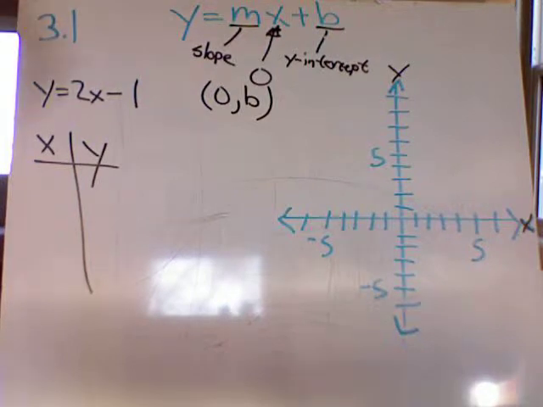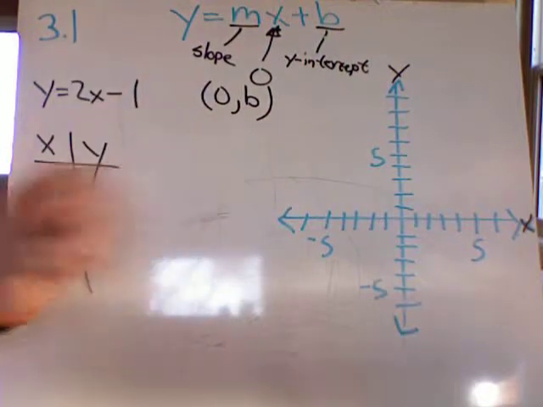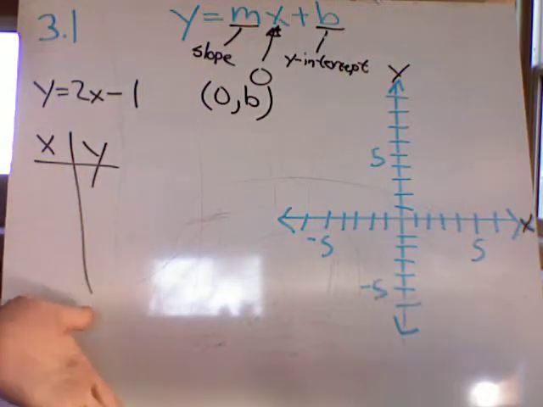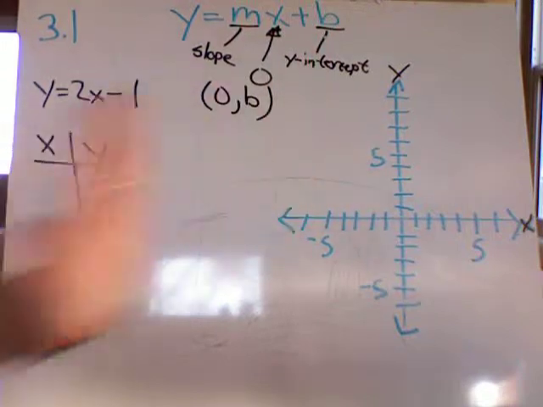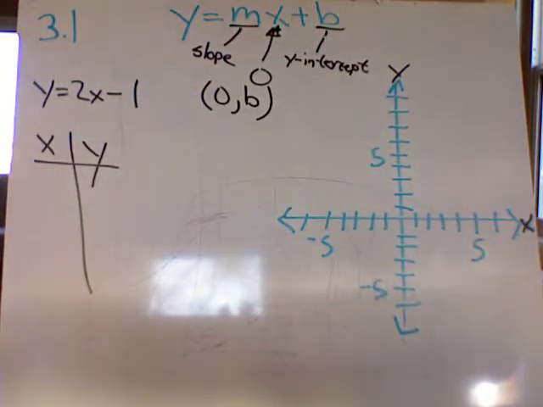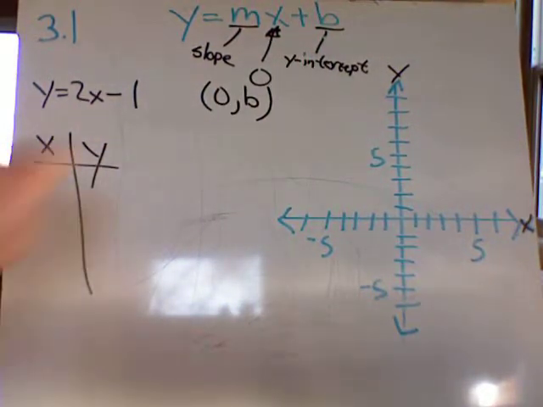Now remember, I said this is a straight line. How many points do you need in order to draw a straight line? Well, the answer is two. But the more points we draw, the better our straight line is going to look. We're human, we error, so it's a good idea, especially since I'm not using graph paper, that we get a lot of data points and we graph them.